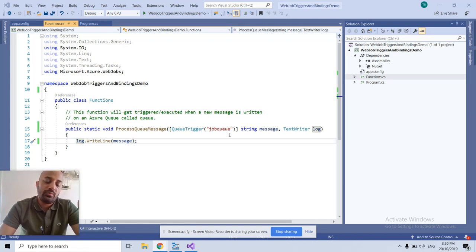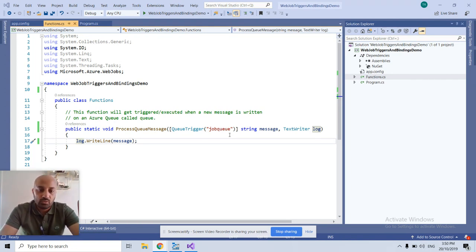Today we're going to talk about a very important aspect of Azure WebJobs. As you know, Azure WebJobs is a way you can run a script or a console application in the context of your Azure app service, which means instead of having a whole entire VM or a batch service or any sort of a service to run your scripts, you can run this under your existing app service.